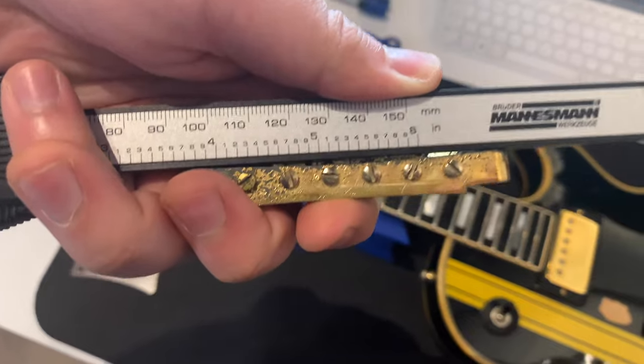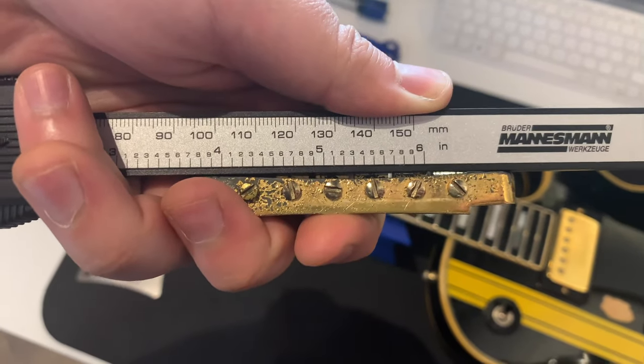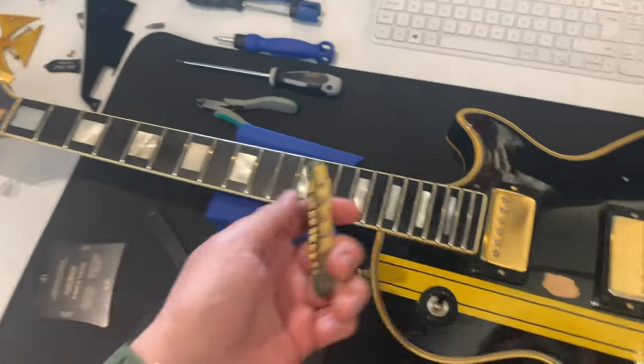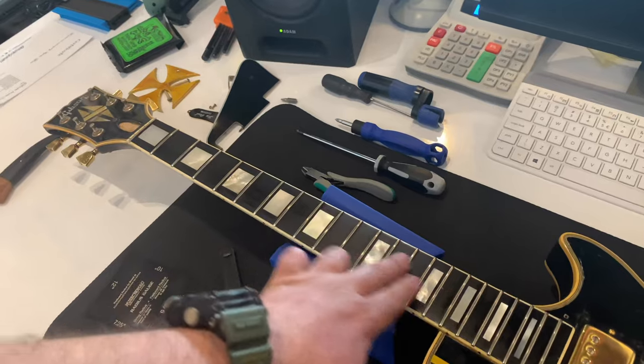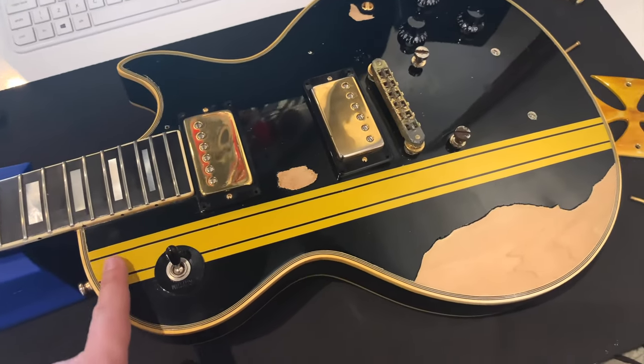This is what I mean when I tell you that a bridge is collapsed. Do you see how it bends down towards the middle? That's not good because it creates fret buzz. The bridge is supposed to be following the curvature of the fretboard, which is upward, but it's bent downward, so it creates fret buzz on the middle strings. But I like the original patina on it and the fret buzz doesn't bother me that much.